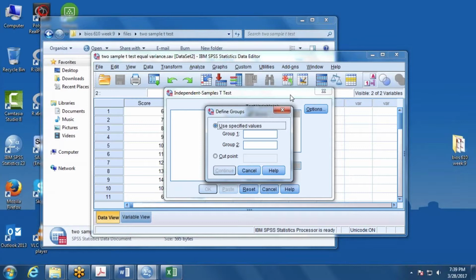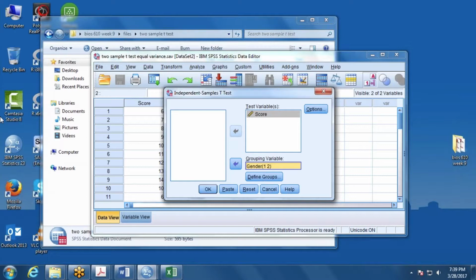Okay, so I'm going to go in here. Now notice define groups. It's asking you to tell them what the values are. There were only two values, 1 and 2. So I'm going to put in a 1 and 2 there. Now you would think a program that, the full price of this program is like $1,000, you would think that it would be able to do this on its own, figure that out. Why is the reason why you have to tell it what the numbers are? Anybody take a guess? The labeling, what's that? The labeling on the output table? Well, yeah, well, you put the labeling on, you told her what 1 and 2 was already.